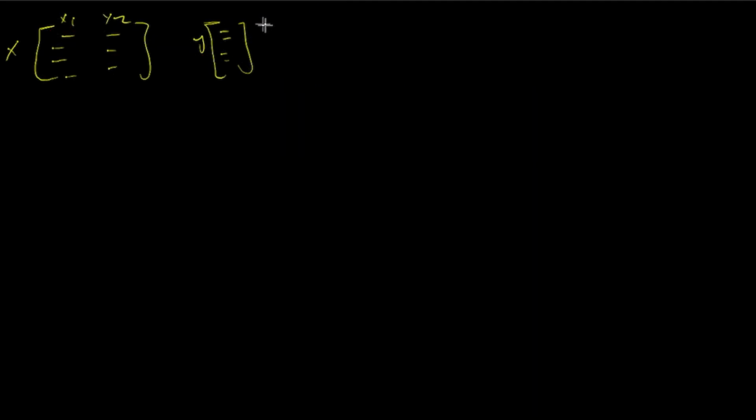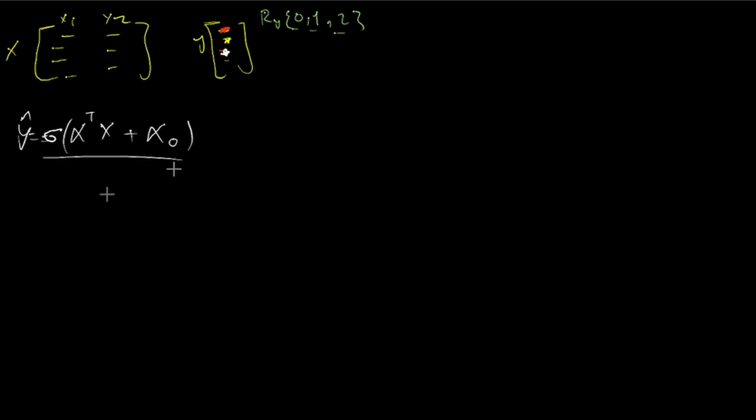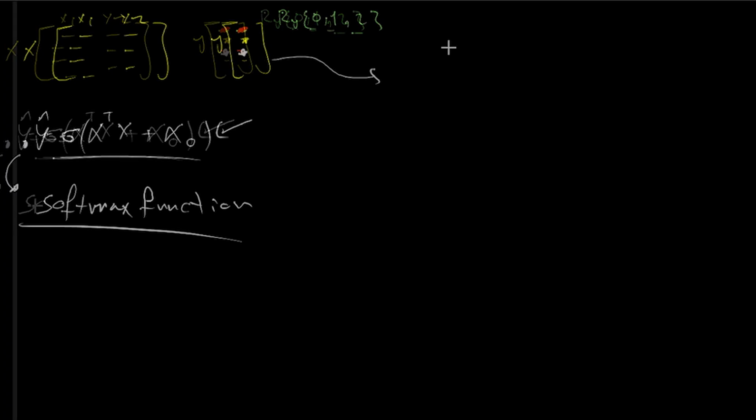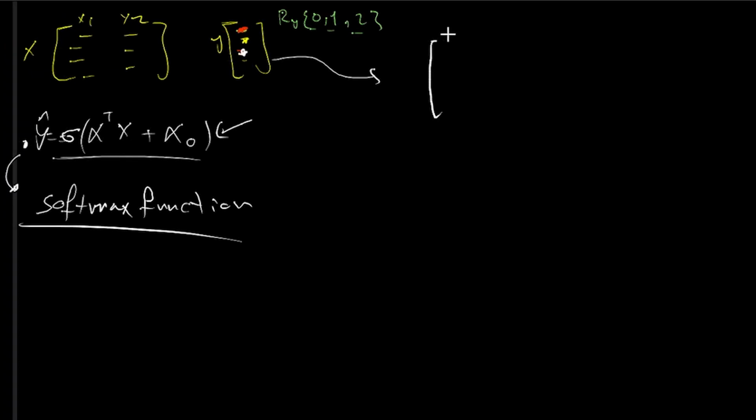Let's just assume that my label has 3 different possible labels. Now the procedure is going to be the same. So I now have a probability, which we call the logit. Before we go to the loss function, we need to learn something called the softmax function. Could you tell me what this y vector looks like?